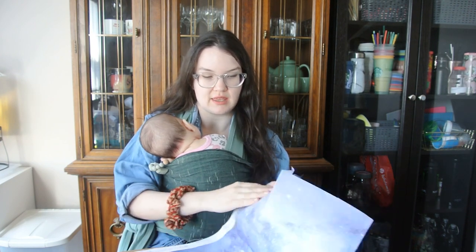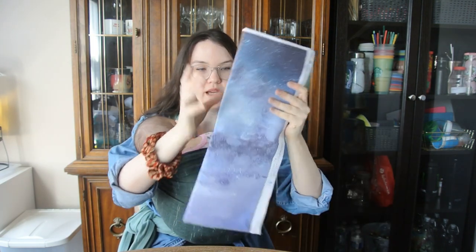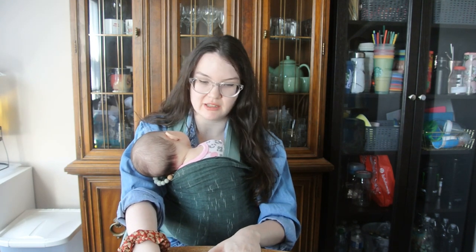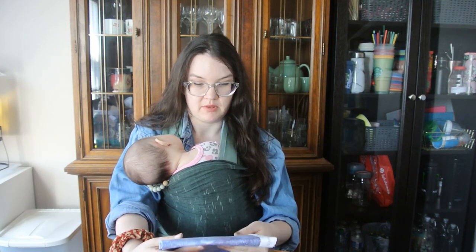So I have to pick which corner I think is the best. It's probably this corner over here. And I'm going to be stitching that. That is going to be something I stitch in May. I will probably talk more about that when the pattern's done, like why I picked that pattern and everything, once I can show everything. So yeah, it's a beautiful, beautiful pattern.